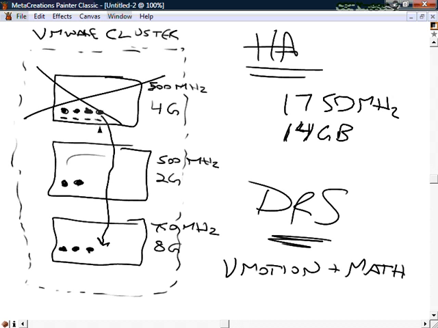But we want to do that while we're still following the rules that we set up with our distributed resource scheduling. And so this one may move over here, and this one may move over here, and this one may come down here, and this one may come down here, or however they end up getting divided out. Those systems will be rebooted onto the existing servers in the infrastructure while still following the rules that we've set up with DRS. So this is the picture that we've set up with VMware clustering and HA and DRS. Let's actually go and talk about it and put it into practice with our existing infrastructure.